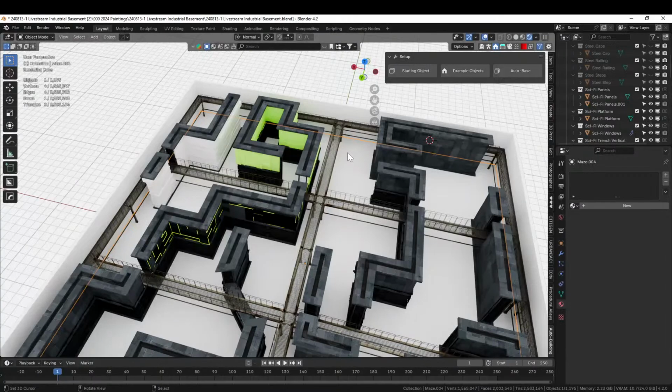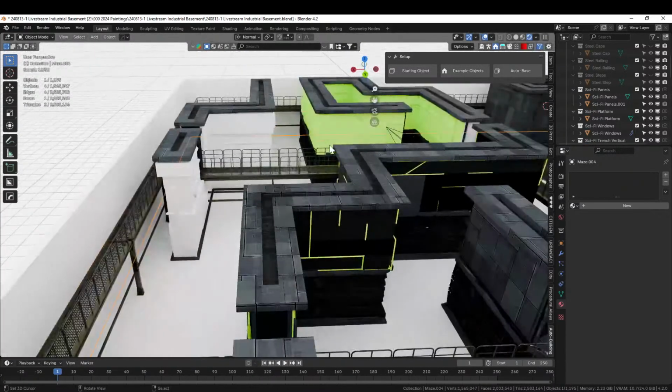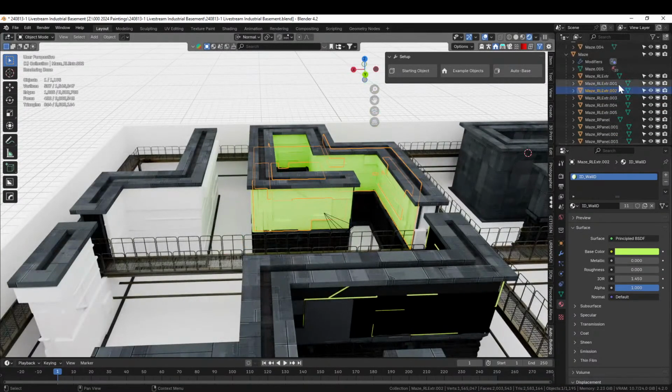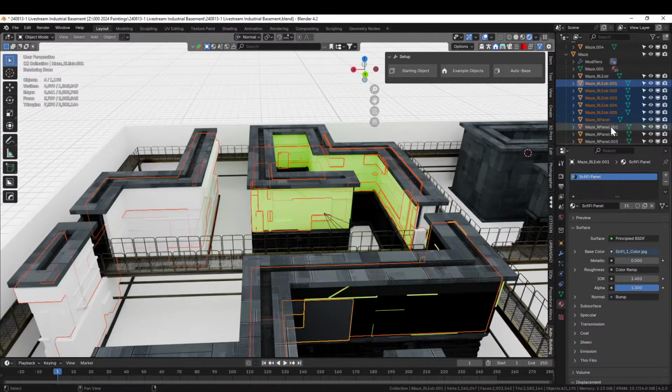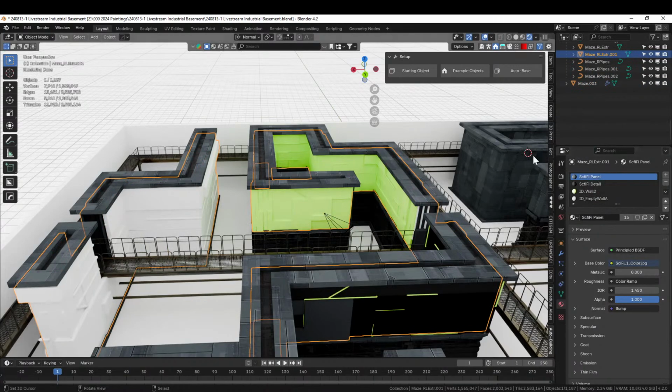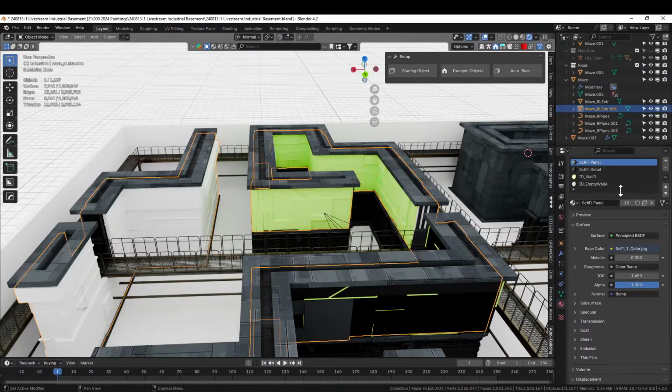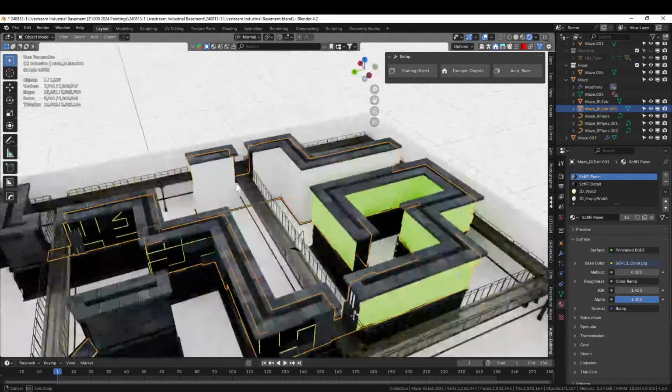I'm still not even sure I'm going to keep these materials, to be honest. But all of these I do want to fix, I think. And just join those together. And did I grab the wrong one?